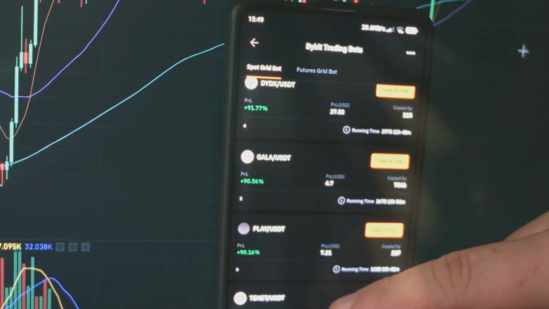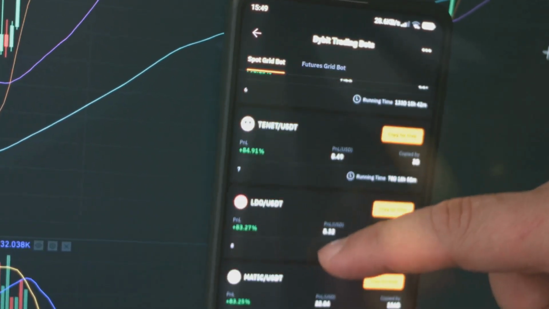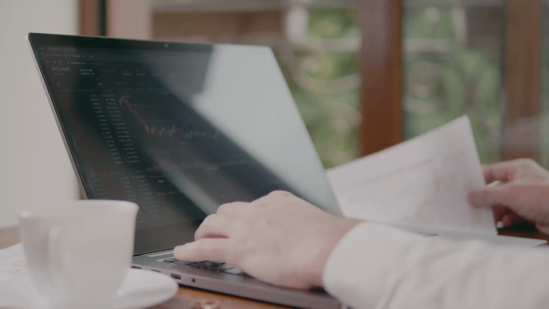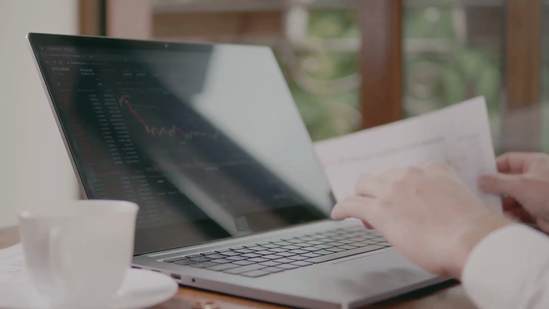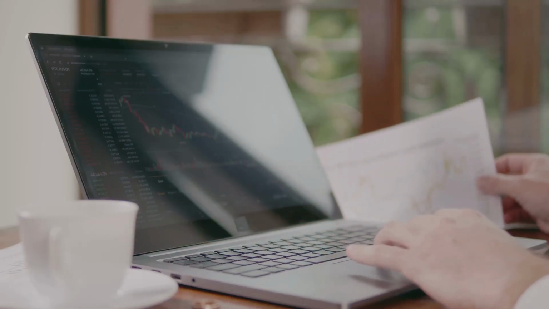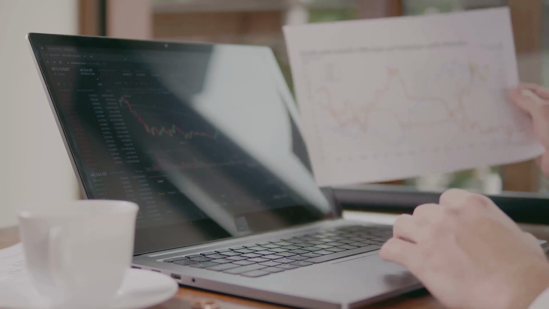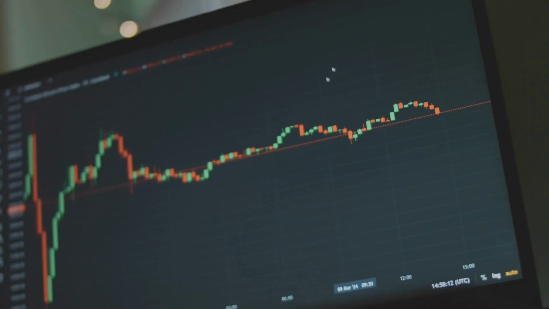Using charts to make informed decisions is better than relying on guesswork. It provides a logical basis for your trades. It is better than pure guessing. Informed trading based on chart analysis can significantly improve your chances of success. It helps you understand the market dynamics and make educated decisions. It is based on past price action.